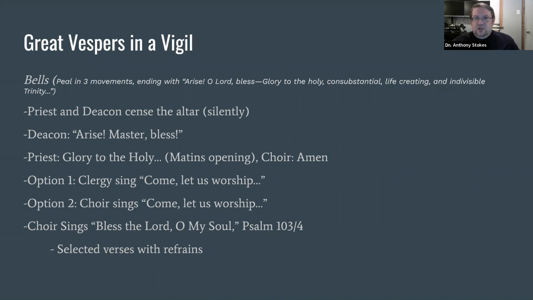The bigger the church, the longer version of Psalm 103 that you need to sing, because again, if the clergy are doing the censing after Come Let Us Worship, then they have to cense the entire church while you're singing. The priest has to go in and take off his phelonion still while you're singing, and he has to come out and try to read as many of the prayers that a priest is supposed to read at the beginning of the service as possible. And very often they don't get through all of them just because there's no time.